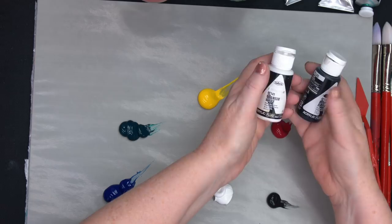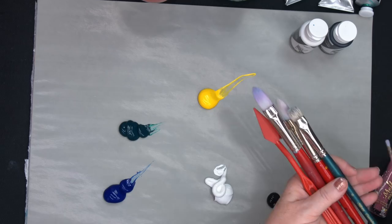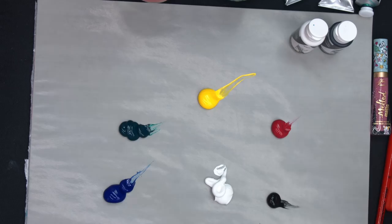Palette knife, couple of cat's tongues, number 8. I got a number 2 Filbert, just dropped a detail right on the floor. And a number 6 Cambridge. I guess I'll be getting another little detail. I'm going to be painting with a detail 1 or 0 in that range in the rounds. So put a little tiny bit. And that's all we're going to do. And then, of course, my flat paddle brush.